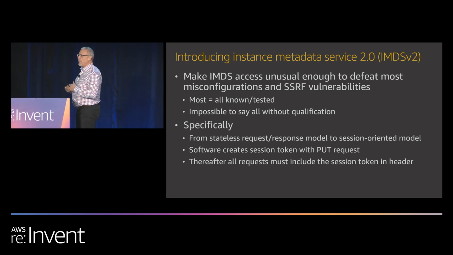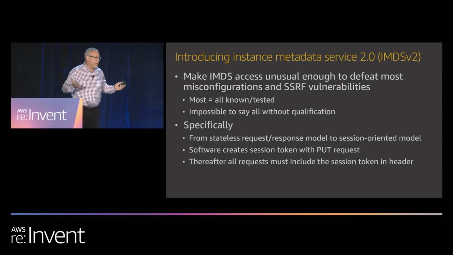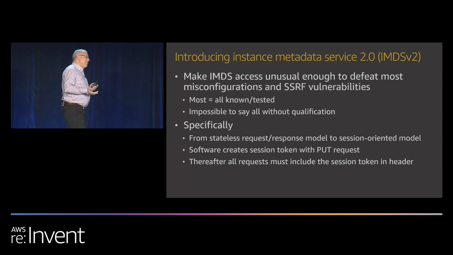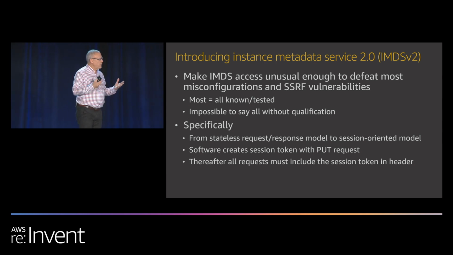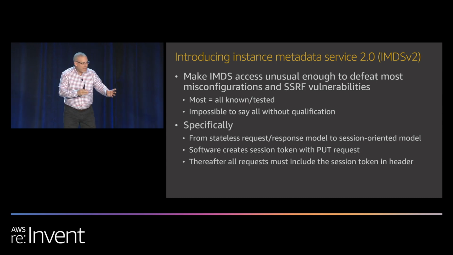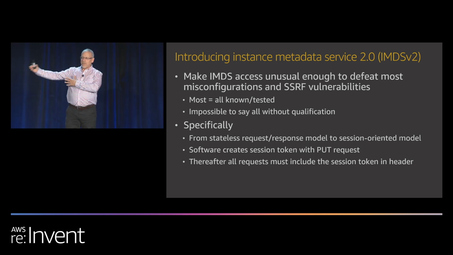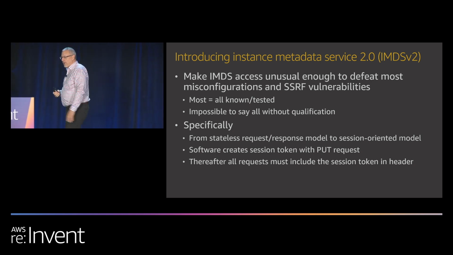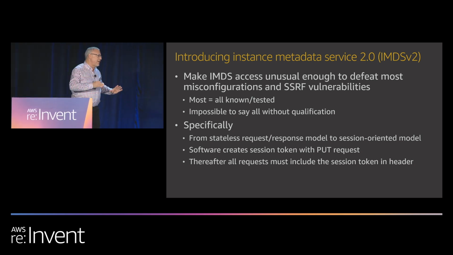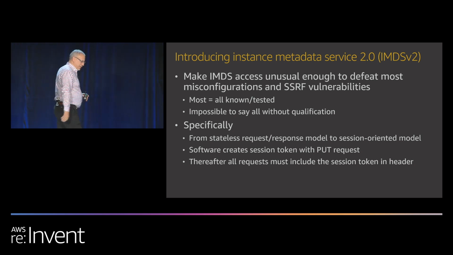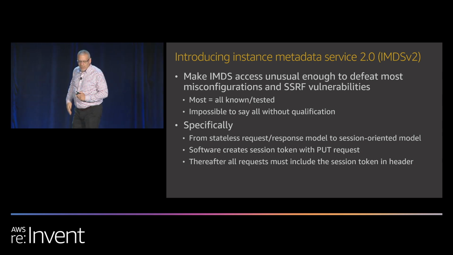So when these problems occur, and we work with customers on those, we create a little library of these problems. And for now, when we run this new metadata service interaction against those known problems, this blocks all of the problems. But it's still a problem to get software from an unauthenticated state to an authenticated state. So it is conceivable there could be software out there that's misconfigured in such a way that it will do this new, more sophisticated way of acquiring the ability to talk to the service. So I can't say it's impossible by any means. In security, you never say things are impossible, right?